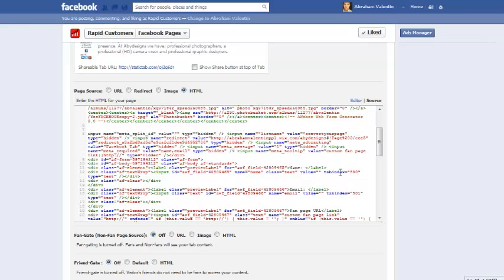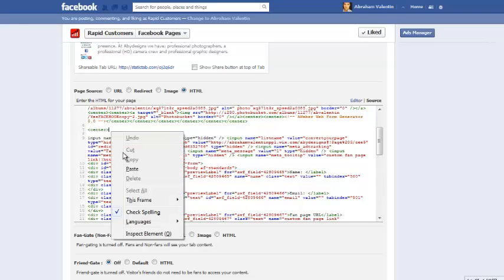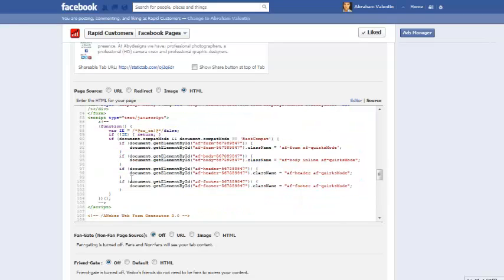Okay, input. And we're going to type in center. And we're going to control V or right click paste. And that's the actual code.